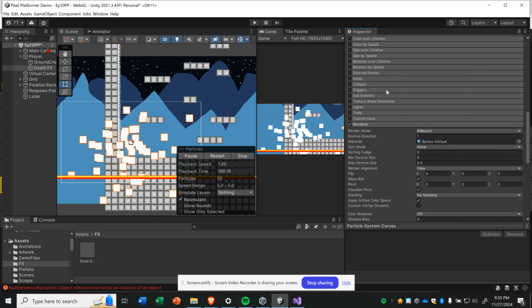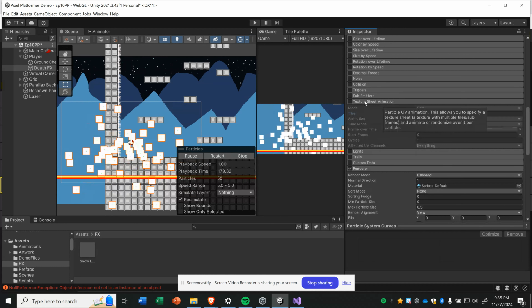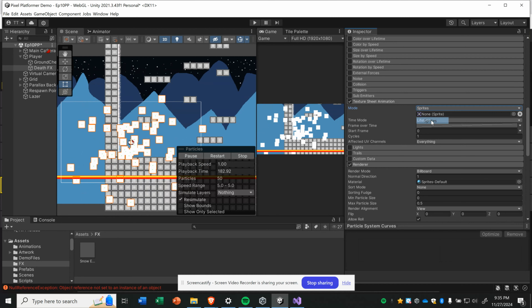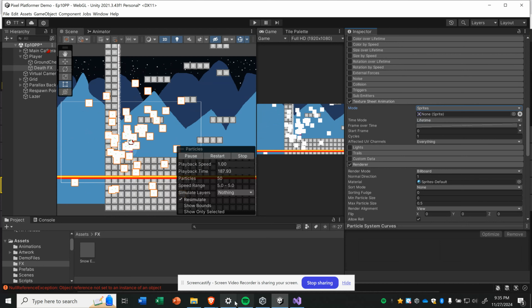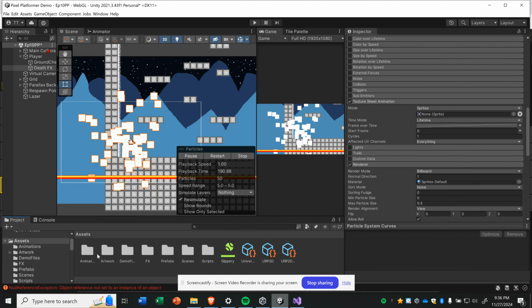But what you can do is bring in your own custom pixel art of what's being instantiated, all these little particles being created. I can go to texture sheet animation. Let's turn that on, and you've got to take it off grid, and we're going to go to sprites. And now I can drag in a sprite here. Now I've already created this. I made a really simple little particle, a little circle here. I know it's not a perfect circle because it's pixel art, but this is just 8 by 8. So I brought that into Unity already in my art folder.